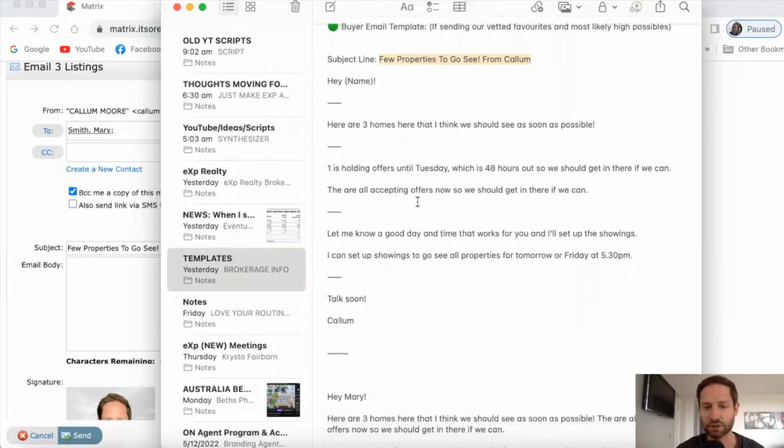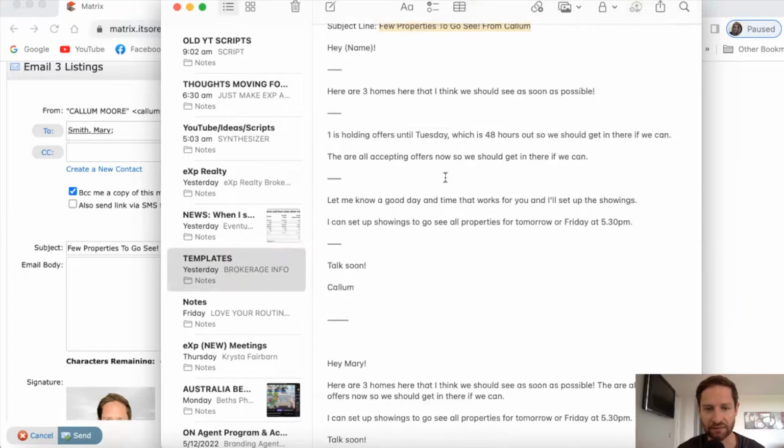Have some stuff like this because you'll go into the back end of the realtor remarks and you'll see how they're accepting offers. Is it irrevocable for 24 hours, 48? Is it open to all, accepting all offers right now? And we should get in there where we can, and try to explain if there's a property or two. For instance, back in the day when they were holding offers, you could find this property and you had to get in there because they're presenting offers a day from now, if you know what I mean. So make sure you have something like that for them as well.